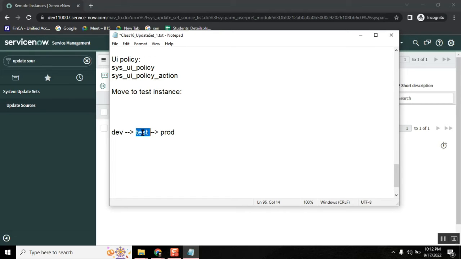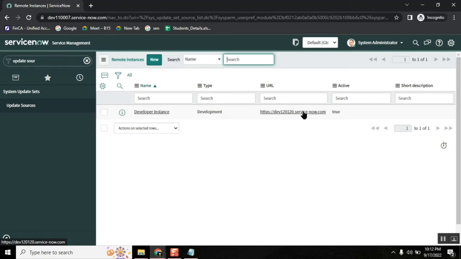You are getting it? Yes, sir. Okay. So this is how you do it, and in your live it will already be set, as it is not a new project. You don't need to create it. If you want to create it also, it is a very easy job. The only thing is you need a developer instance that you already have. You have an account, ID and password.